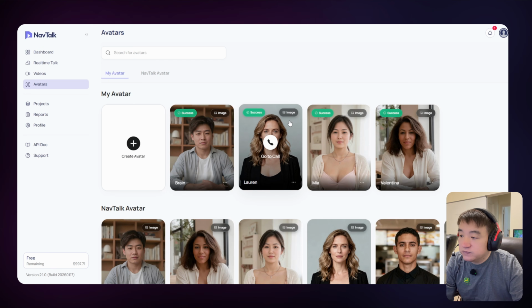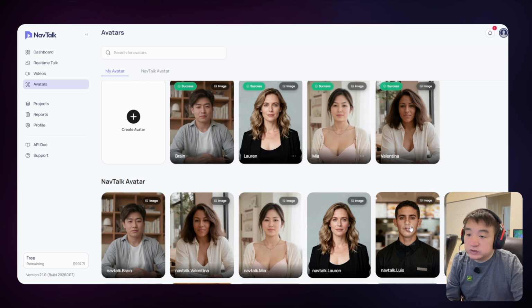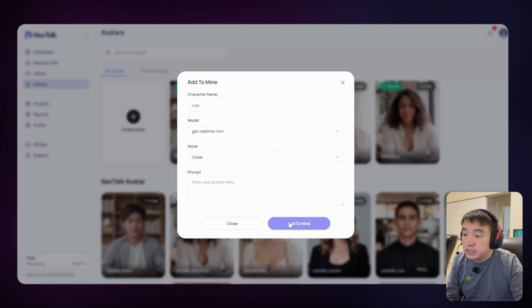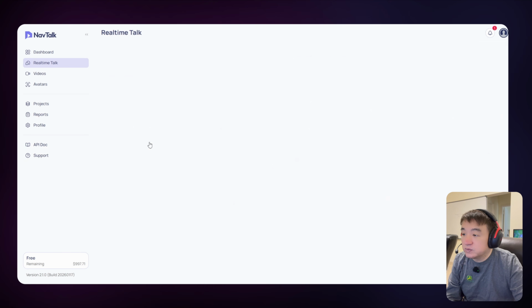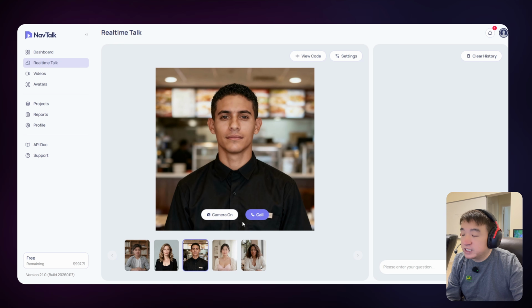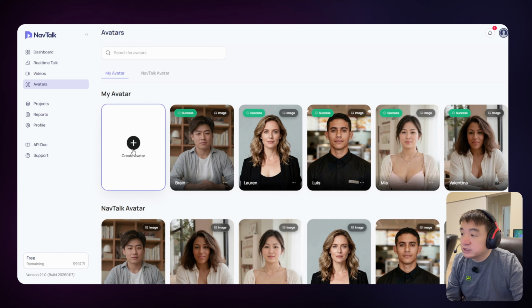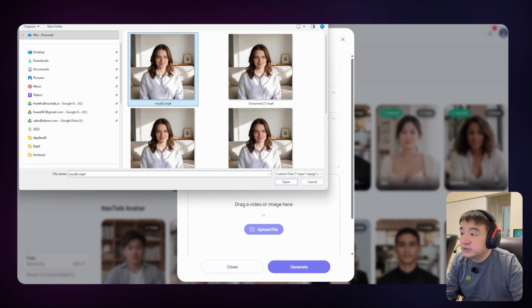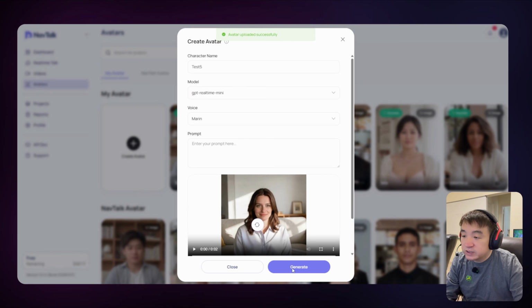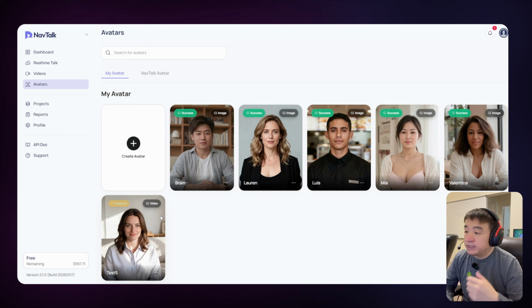Like I mentioned before, if you don't want to create your own one, you could use existing one. Just click this guy, click add, it will go here. Once it go here, you can use this one directly. But for this case, I will create your own one. So just click this button to say, let's change the name, test 5, pick up the voice. I prefer this one. Click generate. This one may take about 2 minutes to get it training.